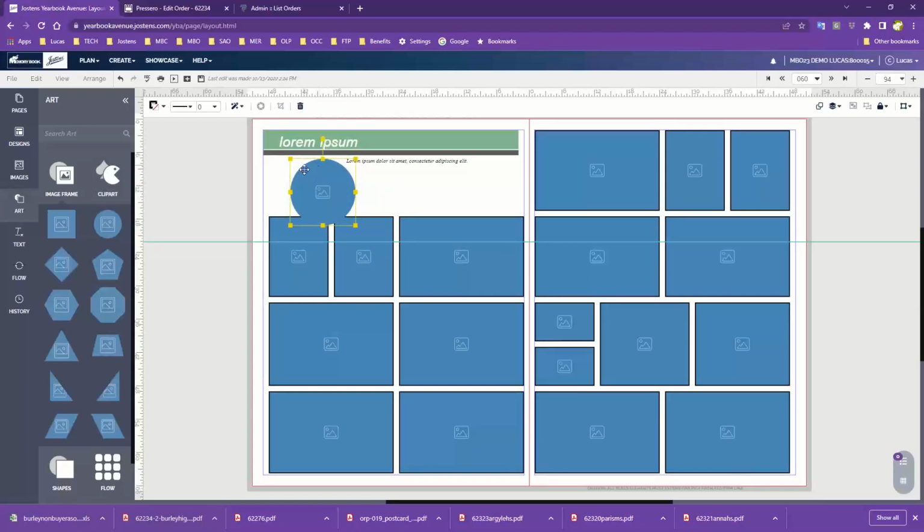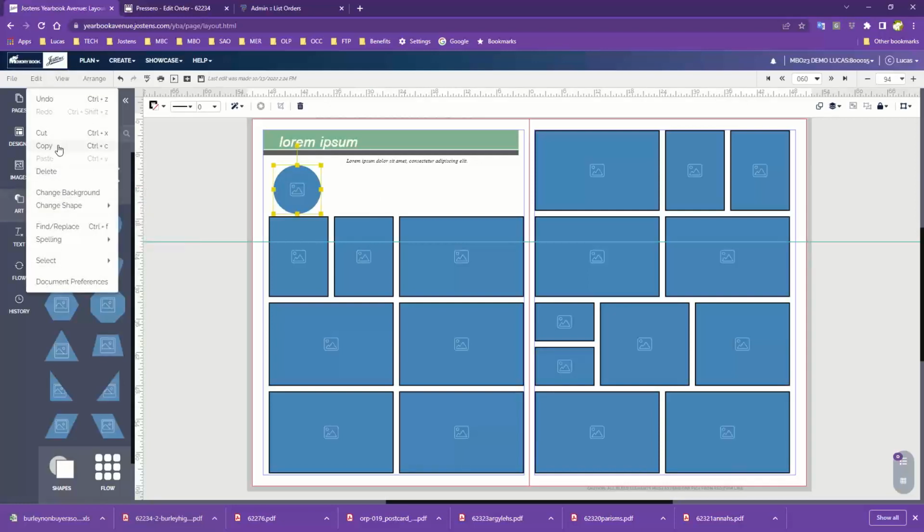So the best way to resize that down and keep it proportionate is you're going to hold down your control key. Actually, sorry, let me undo that. It is the shift key, sorry. So I'm going to hold down the shift key here. And let's just say I'm going to do a box there. And you know what? I'm going to copy that here.